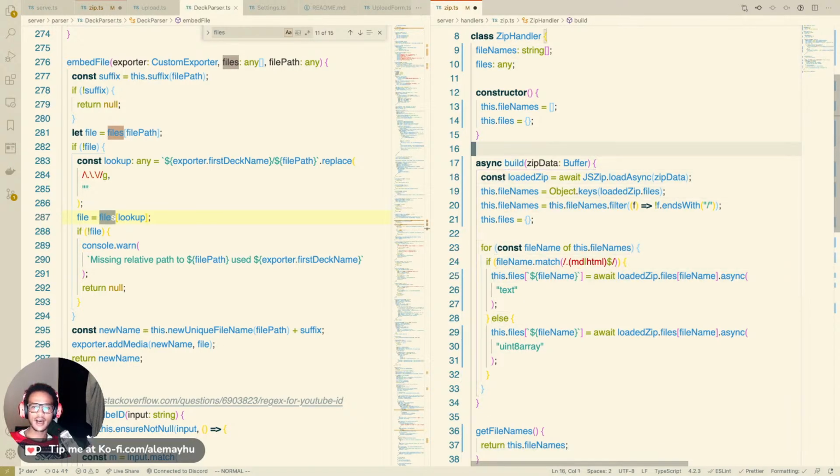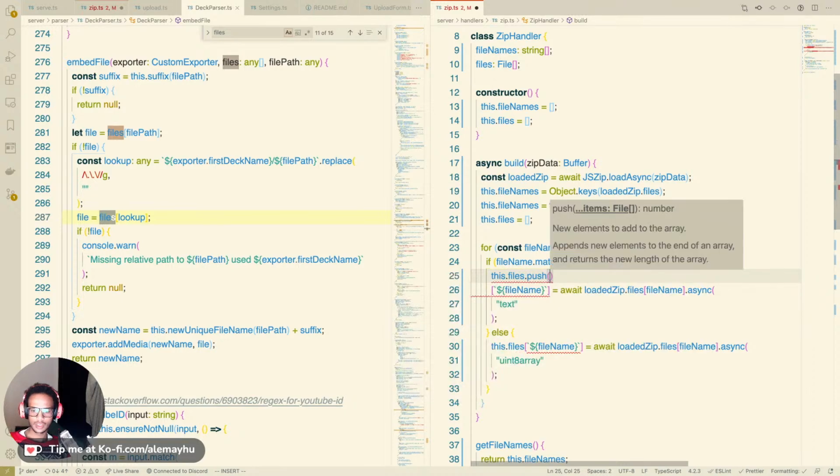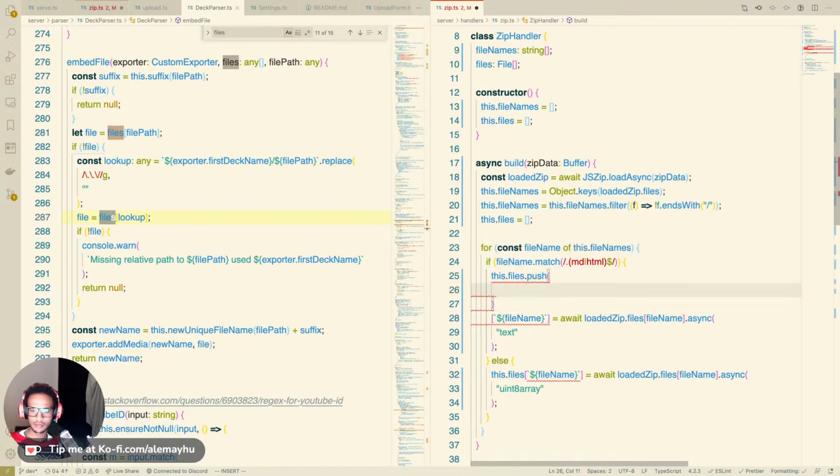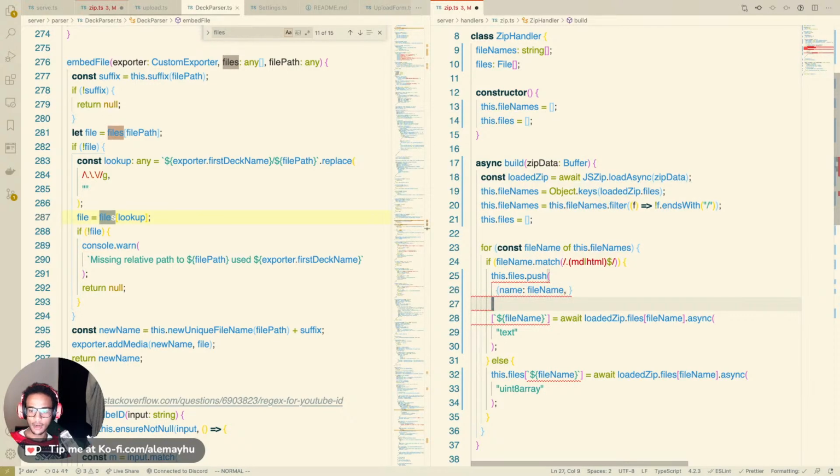So we're gonna say files is an empty array, and it's gonna be an array of files. I think we can just say push and then name, file name. I don't know if this is gonna work out, but we'll try and see.